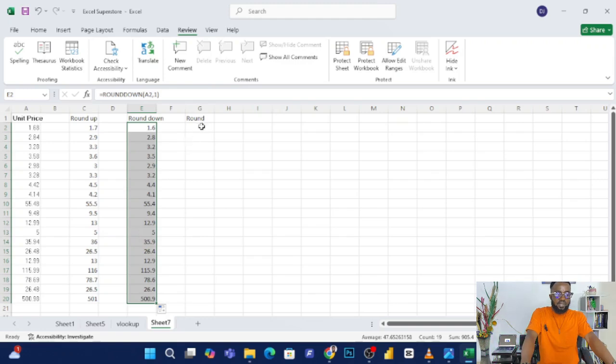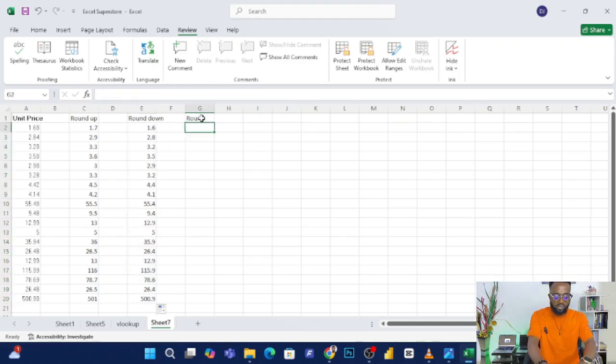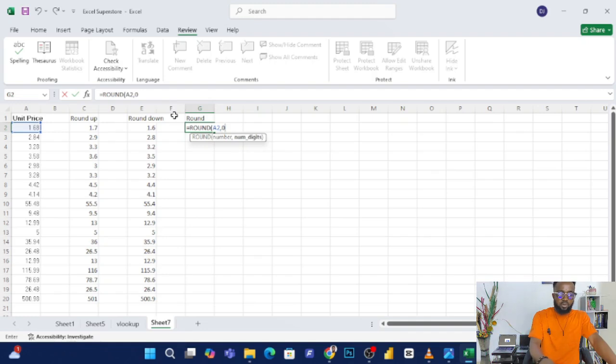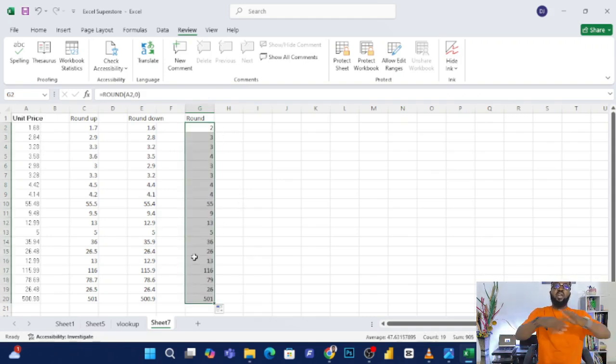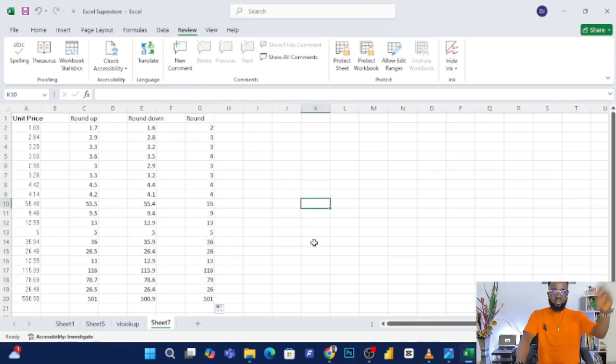As you can see, I'm rounding. This is just the general word, round. It does it for you, round. So I want to round this number to, let me put 0. 0 means to the nearest whole. All right. So it has rounded this now, right? So 1.68 to the nearest whole becomes 1. If I do that here to the end, it has rounded them to the nearest whole number. You can round to the nearest whole, to 1 decimal place, 2 decimal places, 3 decimal places, and all of that. So it's your choice. So that's how to use your round up, round down, and then round. Let's move on to the next one.